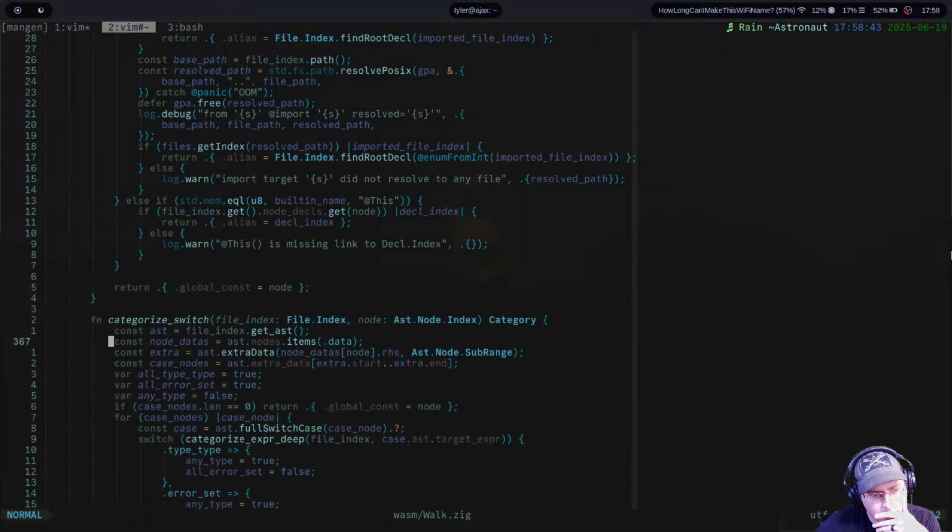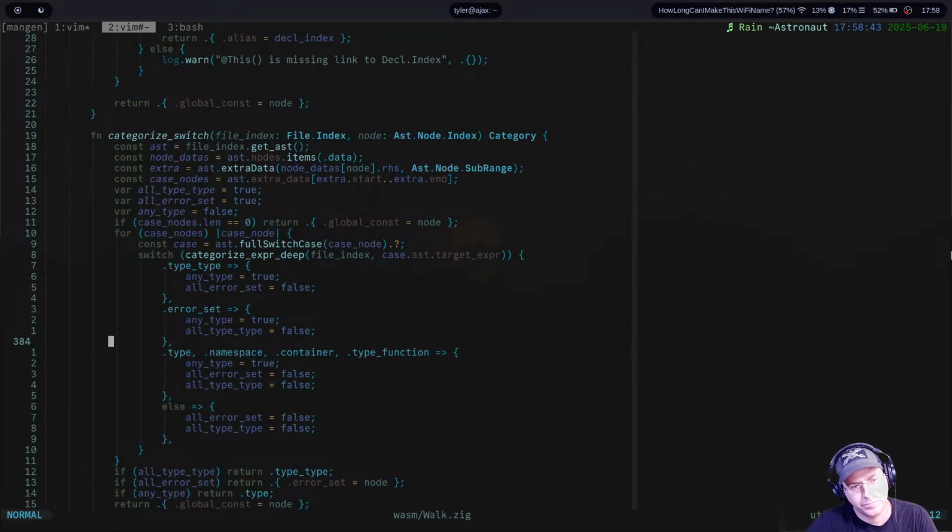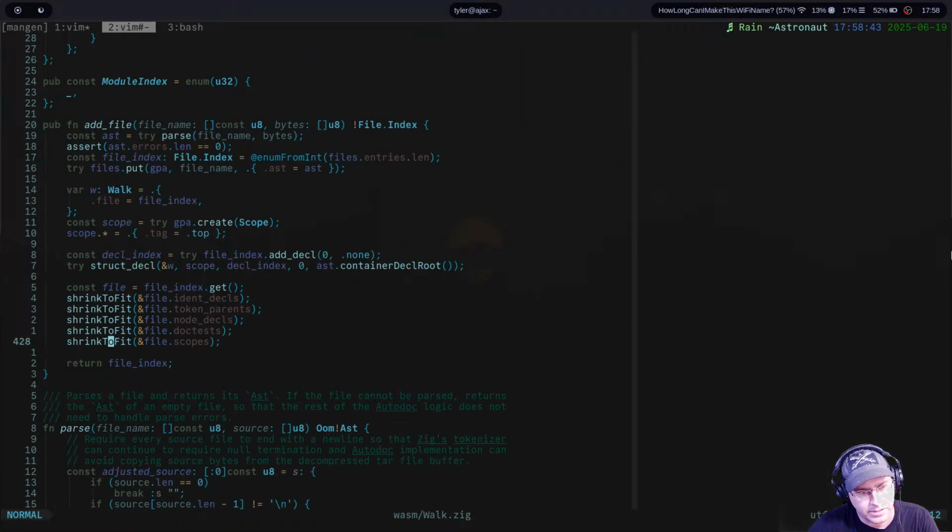Interesting. And it's categorizing a lot of data here.